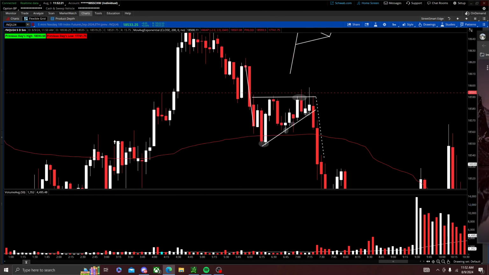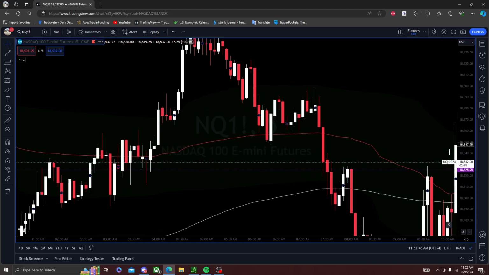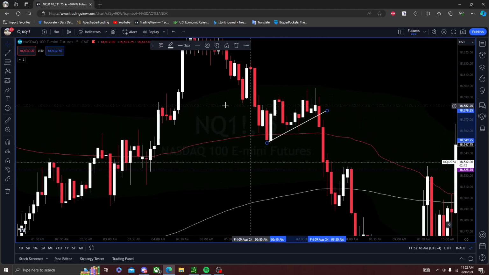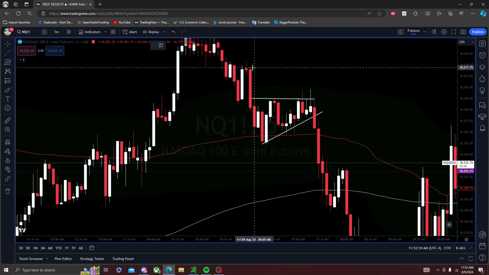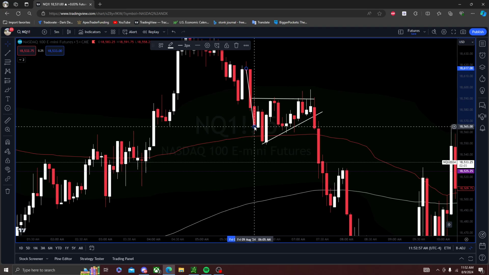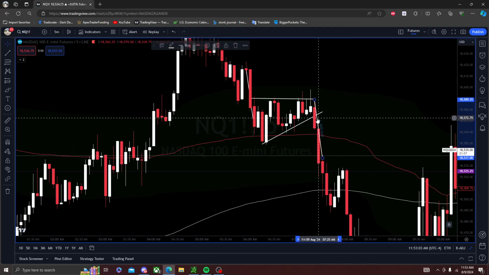So let me actually switch screens here to TradingView. That way you guys can have a better visual of what I'm talking about with the R to R. Just give me 1 second here. Okay, so we're going back to that same structure. Let me draw this out, kind of like this. And then, like I said, we're drawing body to body. And then we have the duplicated flagpole that gets brought down, kind of like that.